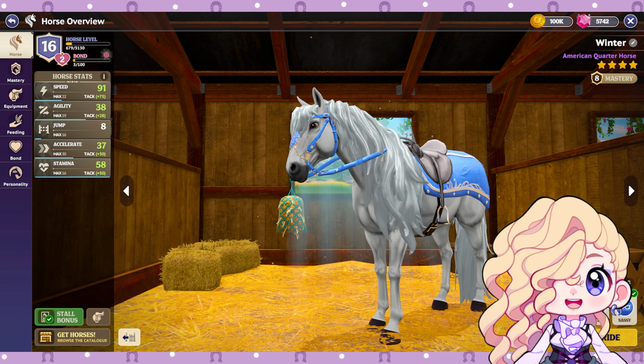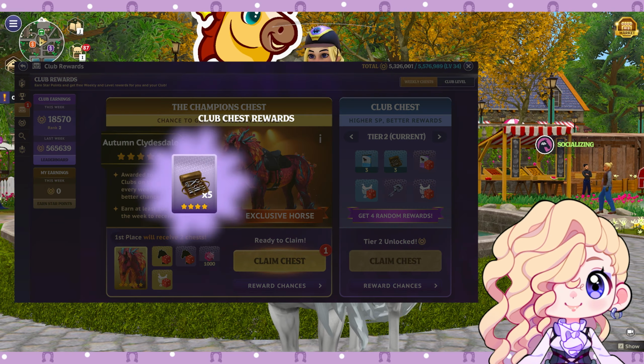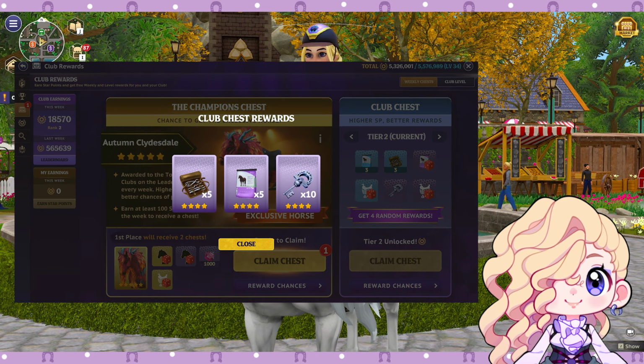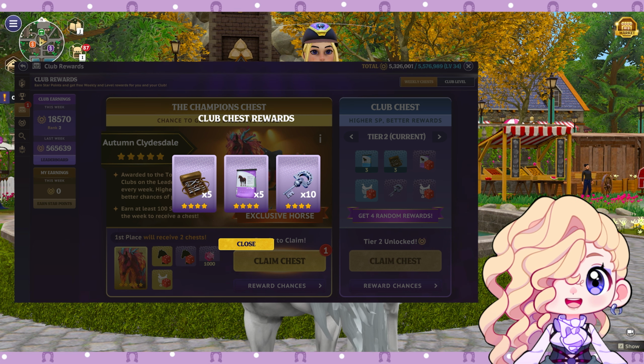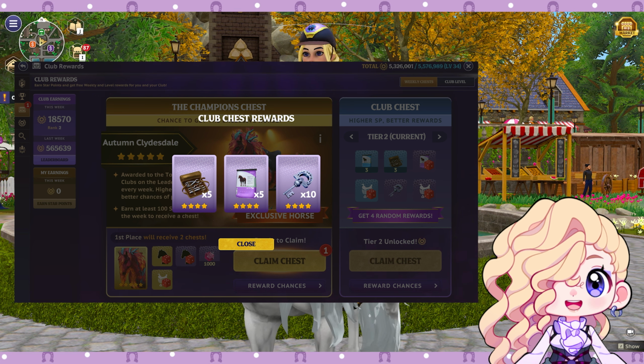I know some of you guys are excited for this one because this was the first week that they distributed the new fantasy drafts. So the Spring Clydesdale and the Autumn Clydesdale. To start things off, for my club chest, I ended up getting 10 keys, some toolkits, and experience food. Again, I didn't get a 5-star piece of tack, but I'm pretty content with 10 keys, to be honest, because it just means we get to do another round of pulls for tack.